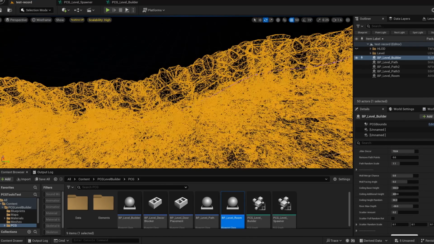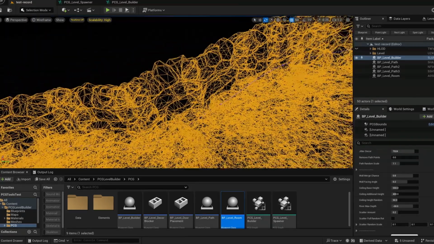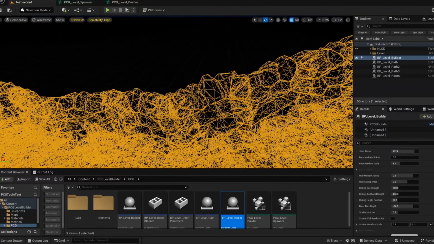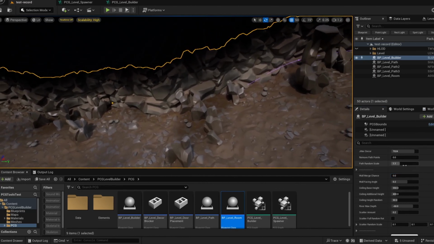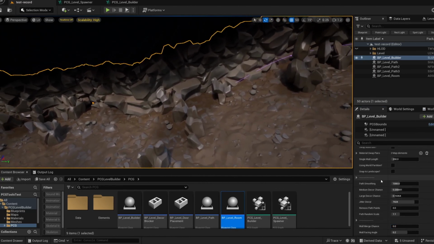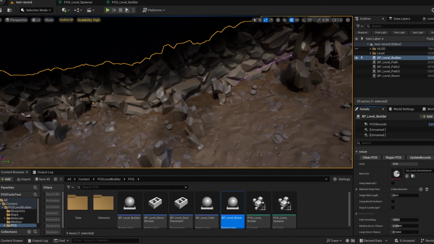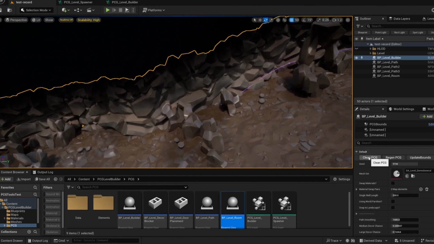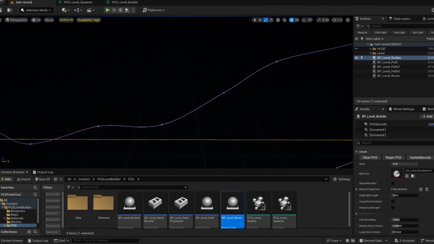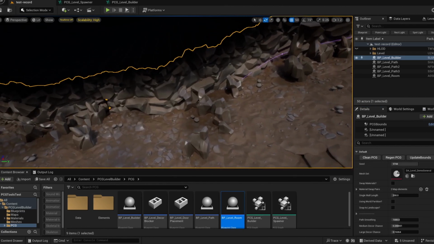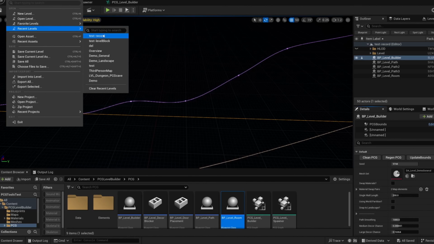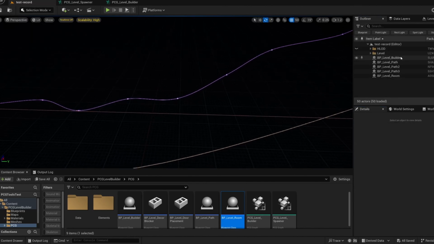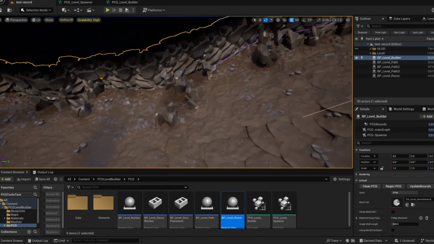The wall merge chance is just another bit of variety you can add. It's working with the single, double, and triple length walls in the mesh set. One thing to note here is that occasionally PCG will stop updating certain values, and sometimes you can get around that by scrolling back up to the top and hitting the clean and then regen PCG buttons. But other times you want to force it completely by hitting clean, saving your level, reloading the level, and then regen. That seems to refresh it completely.